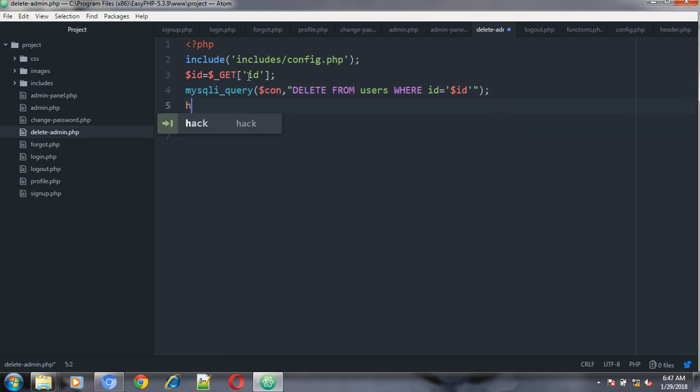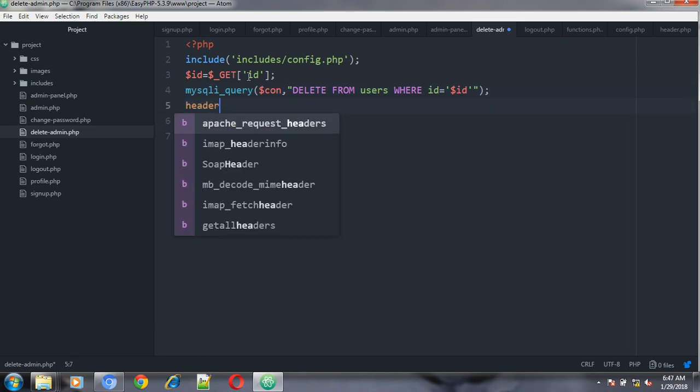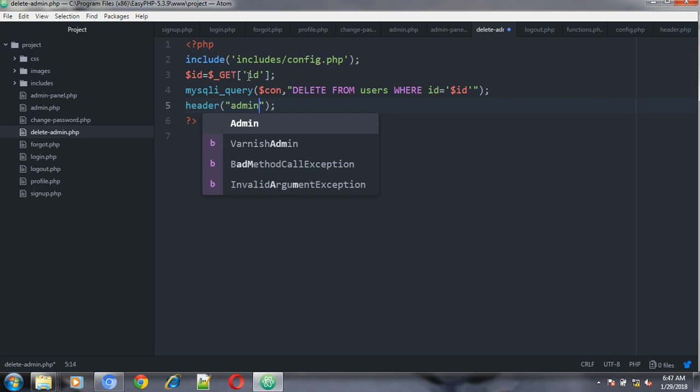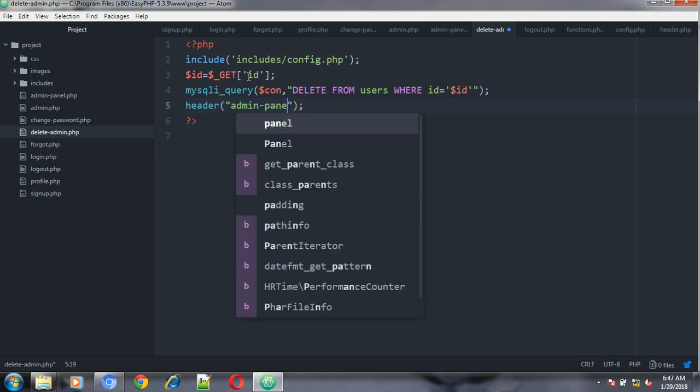And over here we'll give the header location back to the admin panel page.